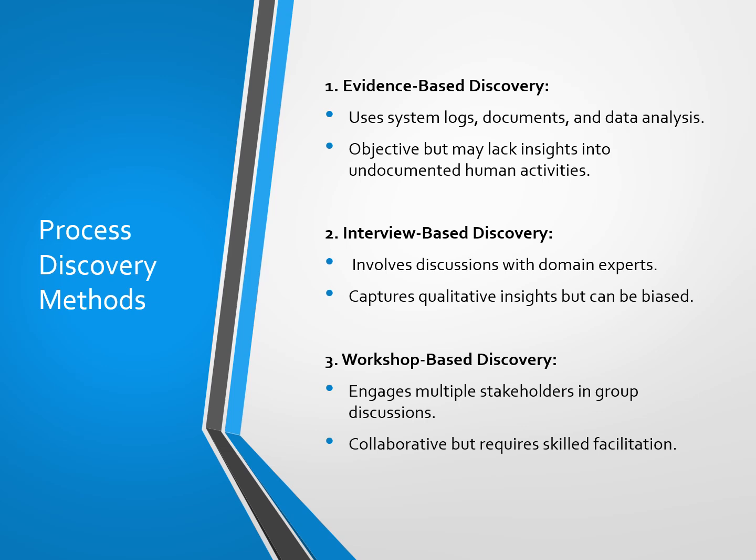So let's get into the third one. Workshop-based discovery engages multiple stakeholders in group discussions, where they come together to discuss and map out a process. The main strength of this method is that it helps resolve inconsistencies and builds consensus on how a process should be documented. The main challenge of this one is that it requires good facilitation to ensure productive discussions. So this is all about process discovery methods.